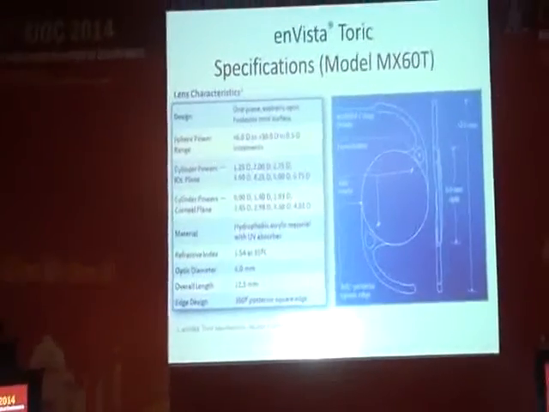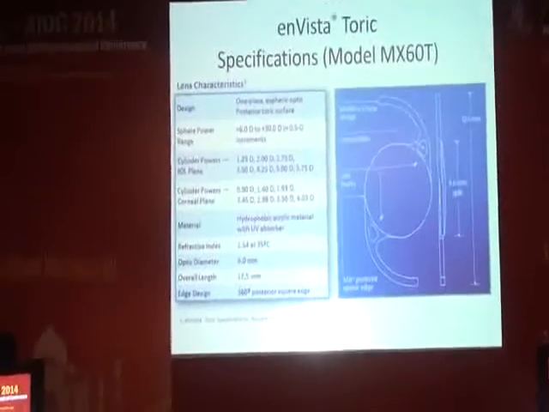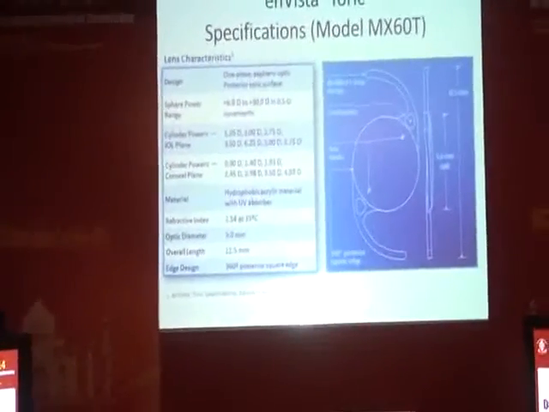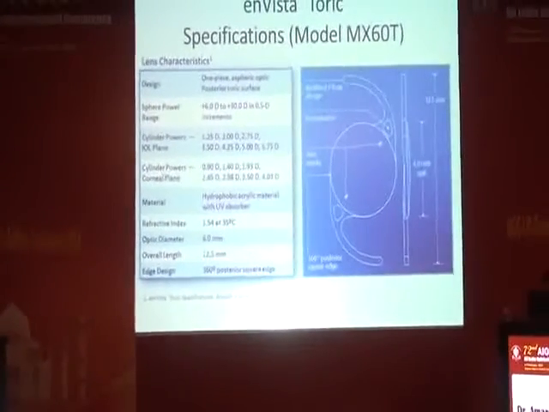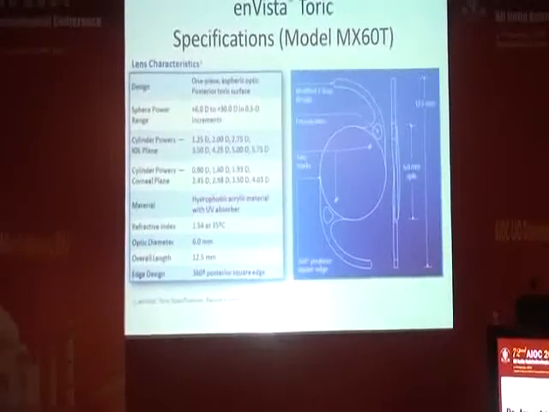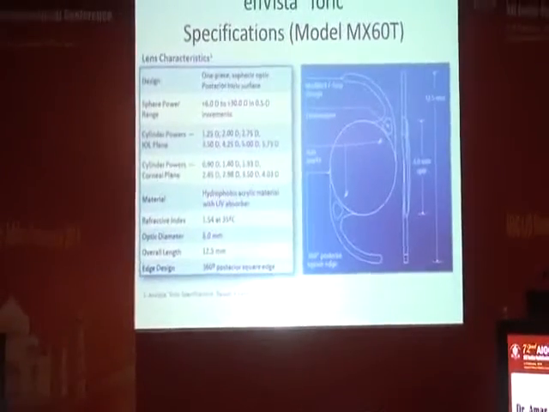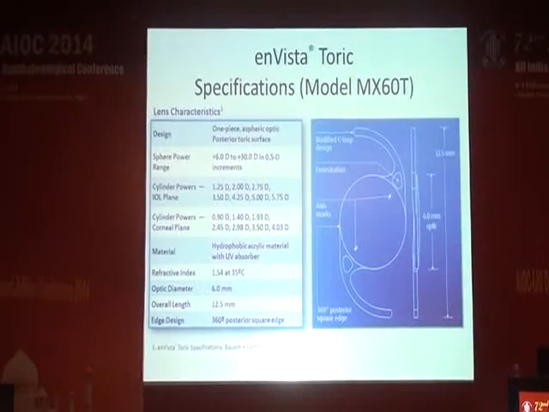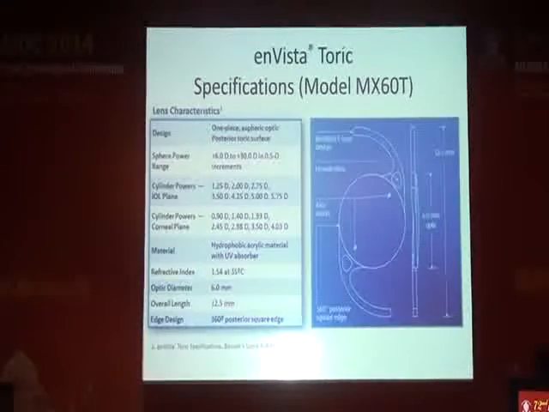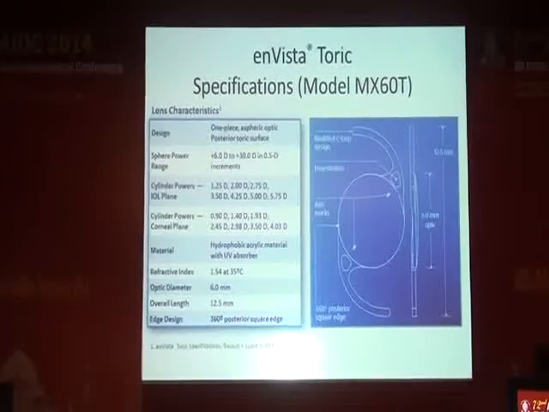And as you can see, basically, this sphere power ranges from +6 to +30 diopters in 0.5 diopter increments. And one of the problems which we always face when you are handling toric IOLs is, do the companies have backup of the cylindrical powers? That's one big factor. And you can see here, they've got a good cylindrical power base there, which is going to be extremely helpful.